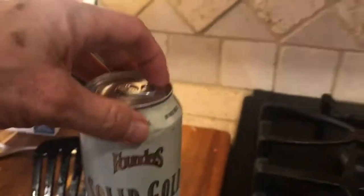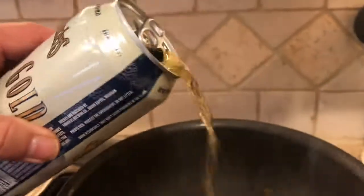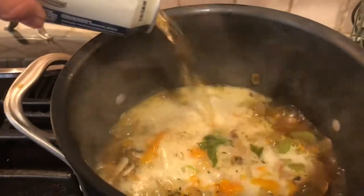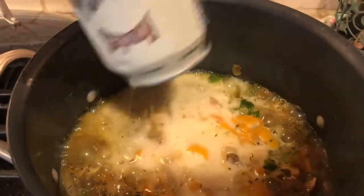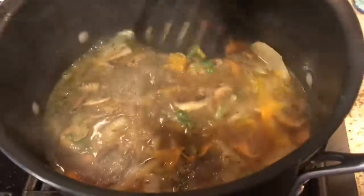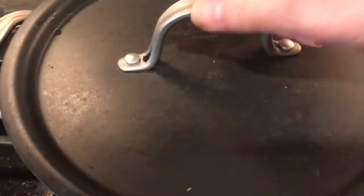We need to add our ale or lager. And I bought this premium lager at the market, so we'll add that in. I had about 4 or 5 cups of beef broth, but you could use vegetable broth. I like to use better than bouillon broth. And there we go. That'll give it that good flavor. So we've got about the right consistency. I am going to cover it and let it cook for maybe another 5 minutes. And then we'll finish it up.